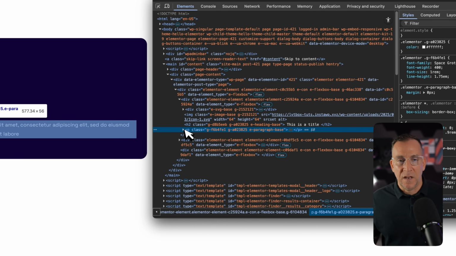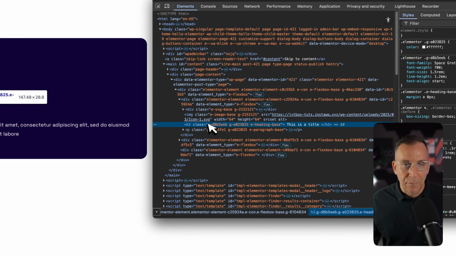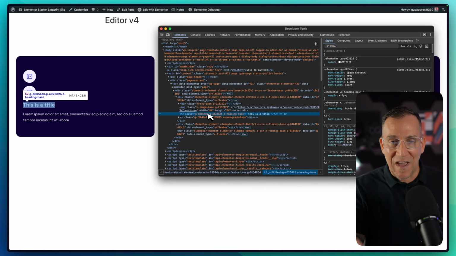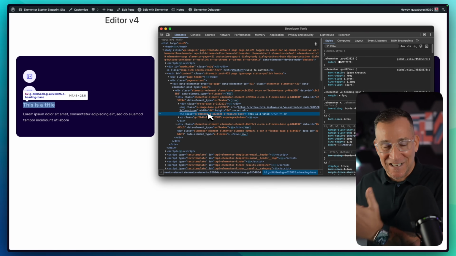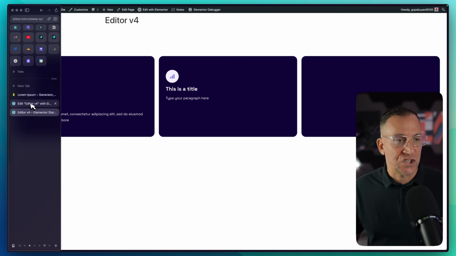If I want to go in and use inspect element, I could go to my H2 and I want to be able to see my header XL or my header small. I want to see that class there because as a developer, I'm going to know exactly the class that I am using for my framework and for my system. I'm going to see it inside of here. So the code output is clean. That's great. But the way that the classes are being changed in the naming convention, not great. And I hope that does change.